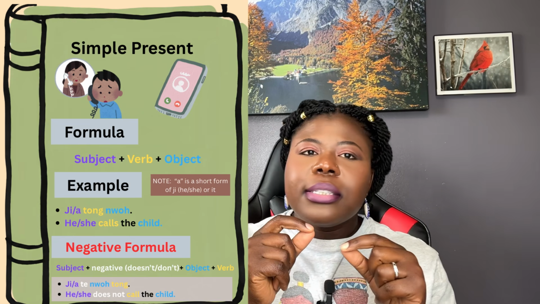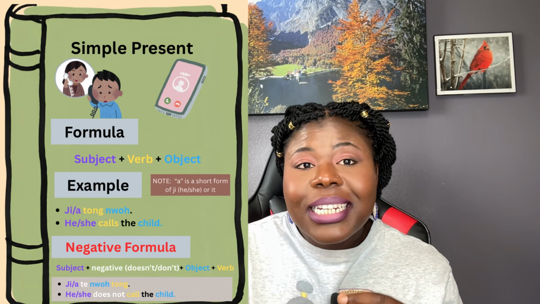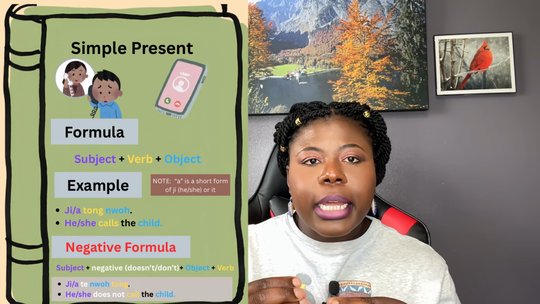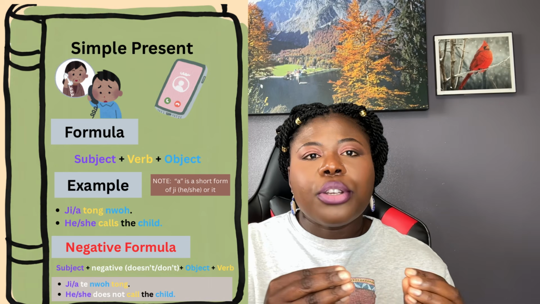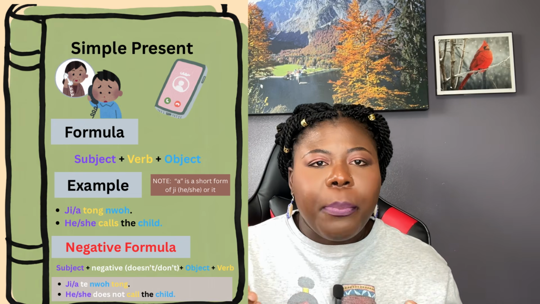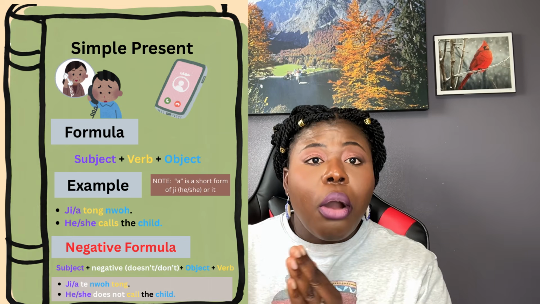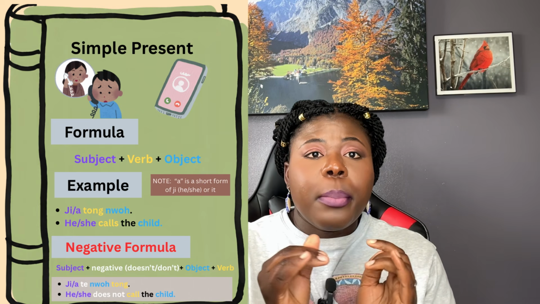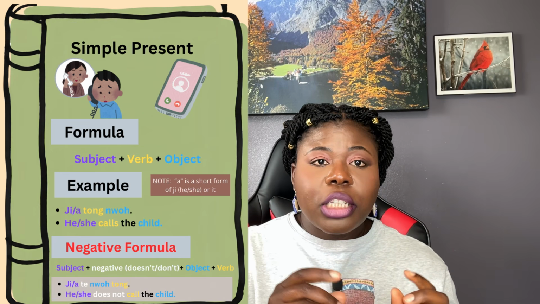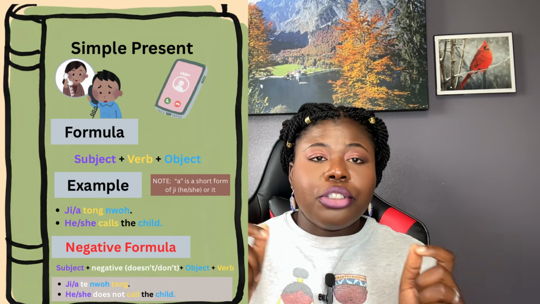But because in every language we like to shorten things and make it more expedient, we do that in a way too. And so if you hear a, it's also indicative of ju, like him or her. Sometimes we'll say ju and sometimes we'll say a to make it short and snappy. Ju atongwa, ju tongwa. And so the verb here will be ntong. So ntong will be in the infinitive, but when you conjugate it, you just drop the n at the beginning, and then it's just tong, ju tongwa. He calls the child. Ju tongwa.